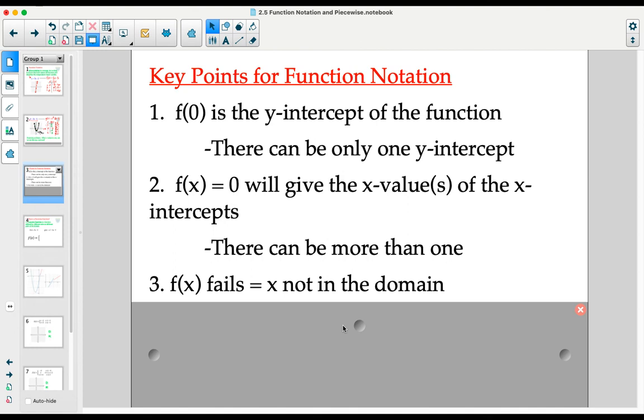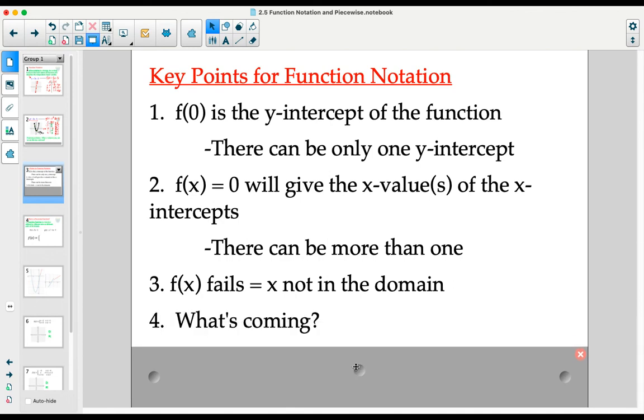If it fails when you substitute a number in, then that number is not in the domain of the function. And we looked at that a little bit in the last lesson with domain and range. You get something that was supposed to be there and available to you, but is not. That's okay, that happens. But then you have to understand that doesn't mean you did something wrong. It just means that that particular number does not fit in the domain of the function.